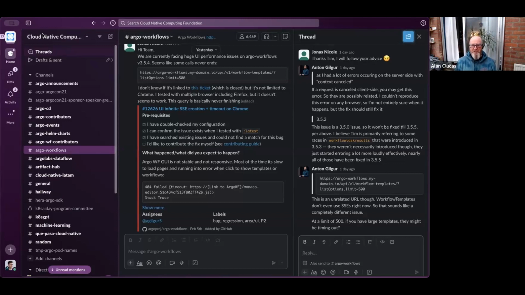I don't know that regressions is quite the right word there, but yeah, 3.5.5 should improve things, and we'll see how that goes. But there's still more work to be done after 3.5.5 if you're running with a very large number of archive workflows. Glad a fix is coming in.